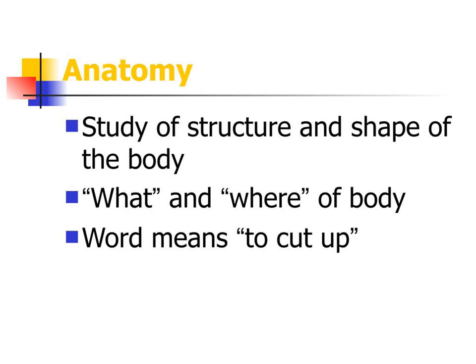Anatomy is the study of structure and shape of the body. This is where we learn the names of organs or different body parts, where they're located, and what shape they have, what they look like. It is the what and where of the body. The word anatomy means to cut up or to cut open. That is why the major activity or the lab that we do in anatomy is dissection.